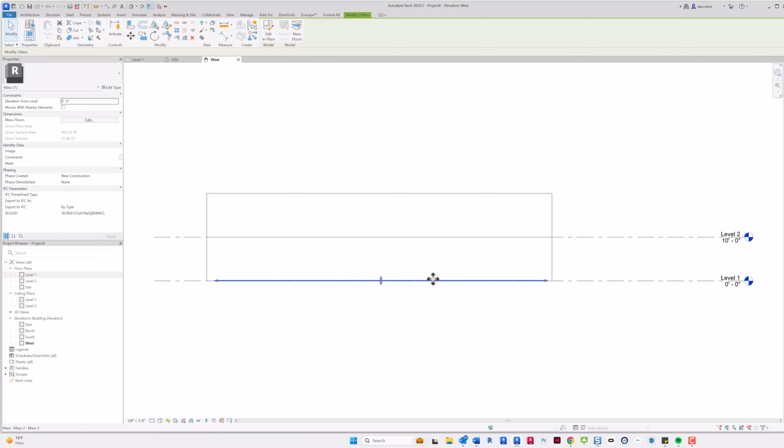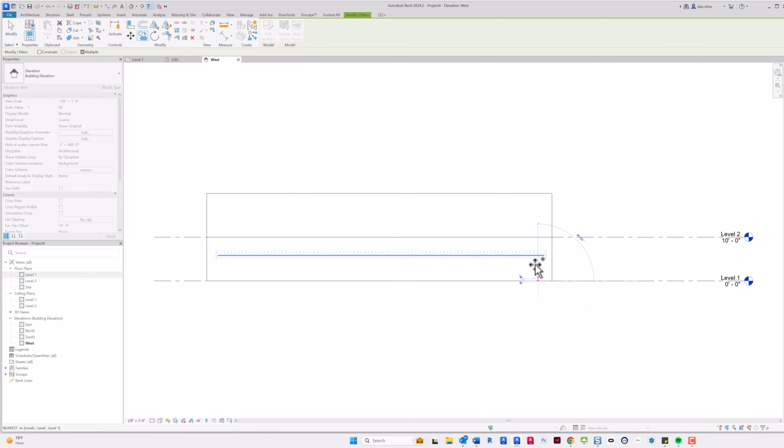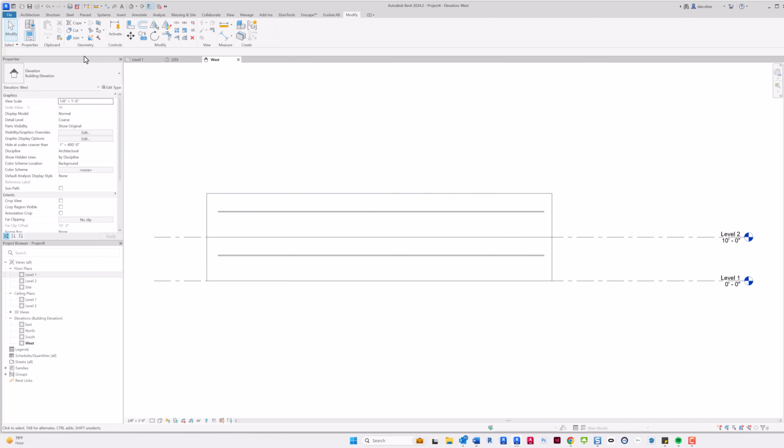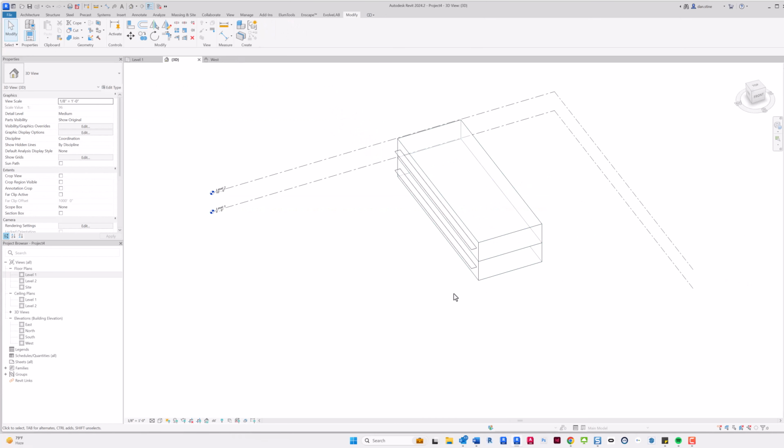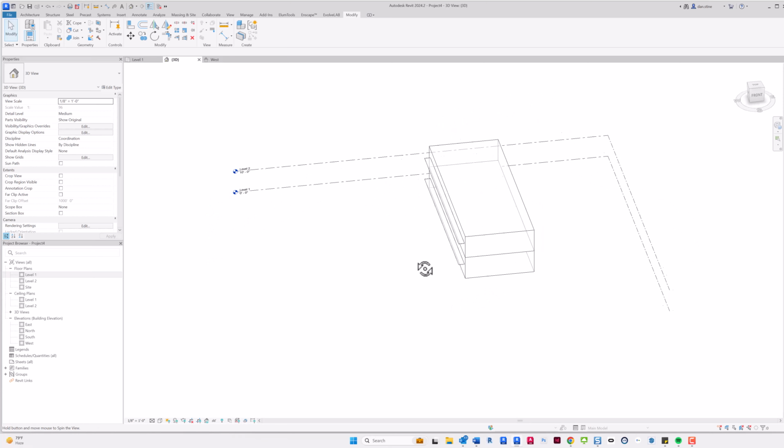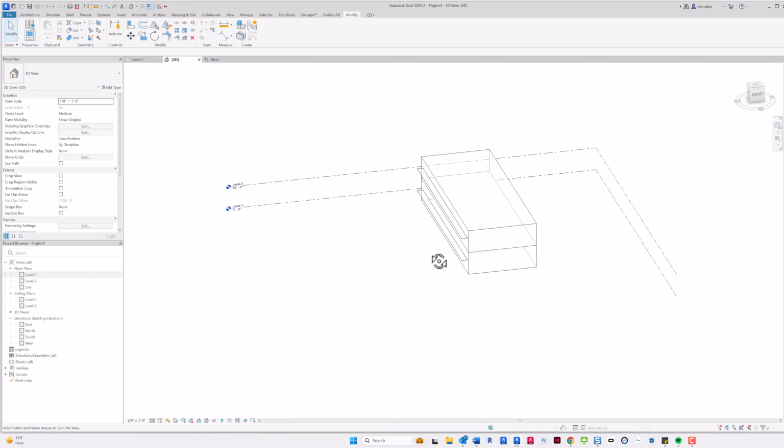If we go to the elevation, I'm just going to move that up some arbitrary amount at the moment. And then I'll copy that up so we have another one. So on the west side of the building, there's some sunshades.